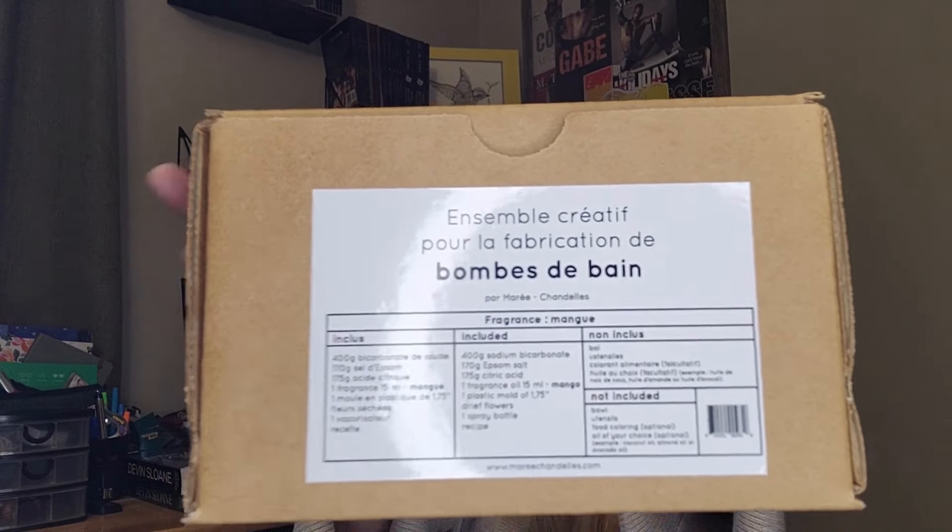I got this beautiful beautiful set — it's going to be a gift for someone. You can make your own bath bombs! Everything's in this little kit to make bath bombs. Let's open it up — oh, it comes like this, and the instructions — oh my, everything is in here! To make your very own bath bombs. I picked mango, and here's the little cup you use to form them.